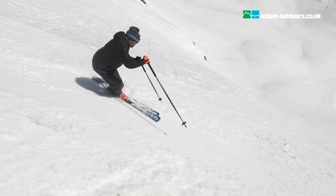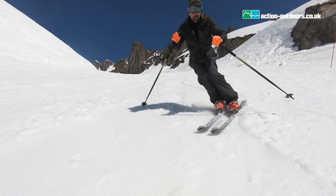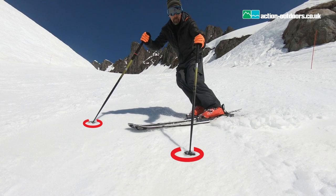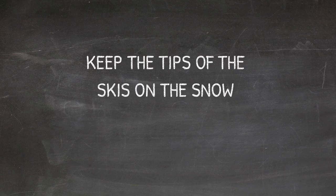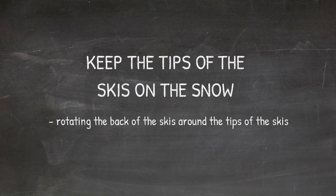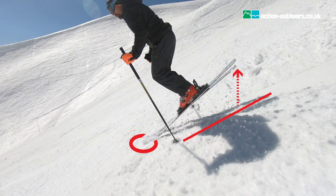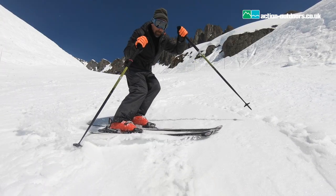A good pole plant really sets up the timing for the jump turn, and a double pole plant helps make things more dynamic, pretty useful in steeper ground. Watch as Seb keeps the tips of his ski on the snow and effectively rotates the back of his skis around the tips.